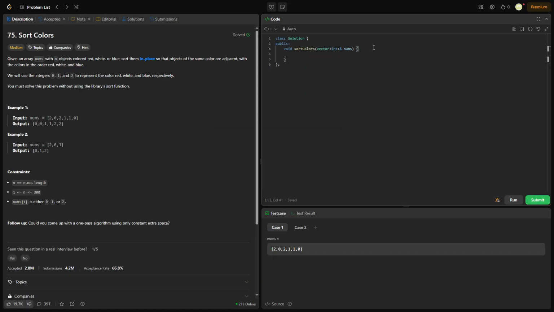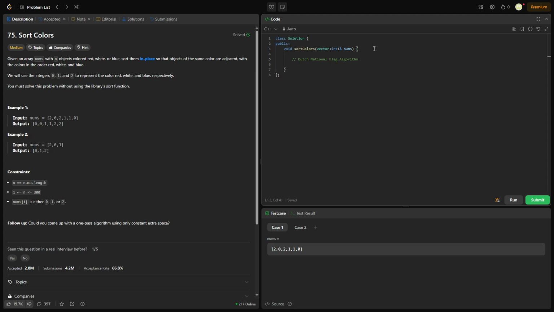The point of this problem is the efficient solution, which uses a very specific algorithm called the Dutch national flag algorithm. And it's very specific to this problem because the Dutch national flag also has red, white, and blue, and you can kind of see how they relate. It's called the Dutch national flag problem. It's basically this problem, except called Sort Colors on here.